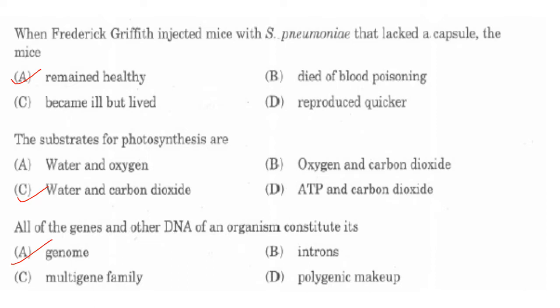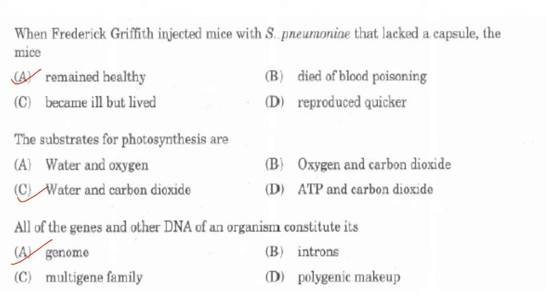Streptococcus pneumonia was used in the experiment and it was of two types. One which had a coat, that is the S strain, was smooth and shiny. And the other didn't have a coat, so it was the rough one. Now what was the experiment? The living S strain was injected into the mouse and the mouse dies. At the same time, when the R strain was injected, the mouse lives. But if a dead S strain, that is heat killed S strain, was injected into the mouse, the mouse lives.